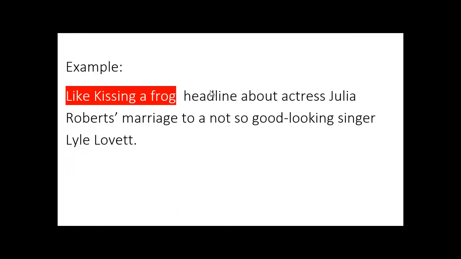So the example for that, "Kissing a frog," was about the shotgun wedding, the very fast wedding of Julia Roberts, a very pretty famous actress, to a not so good looking singer, Lyle Lovett. So there's insinuation here, like kissing a frog. She's a princess and he is a frog, which means he's not very good looking. So the editor is very cheeky. Without saying his opinion of the singer, he's simply saying that she's too good looking for him.